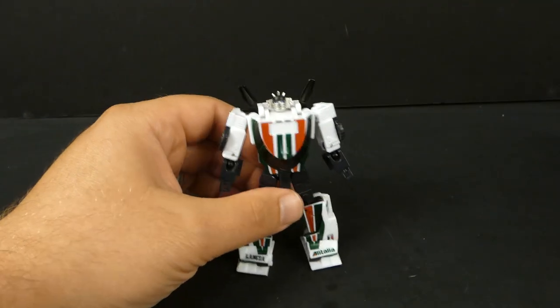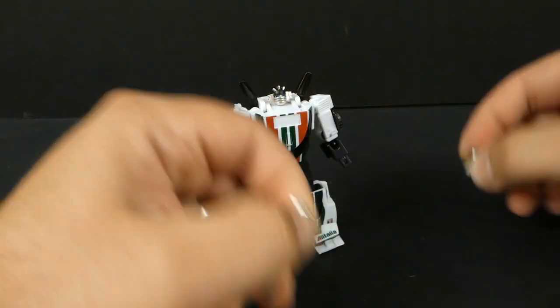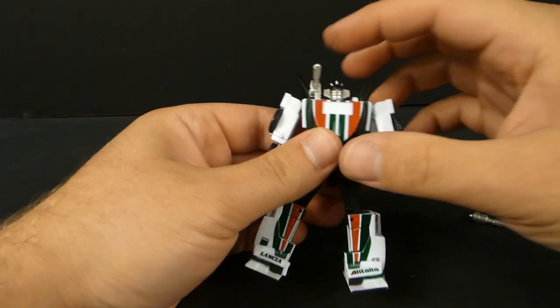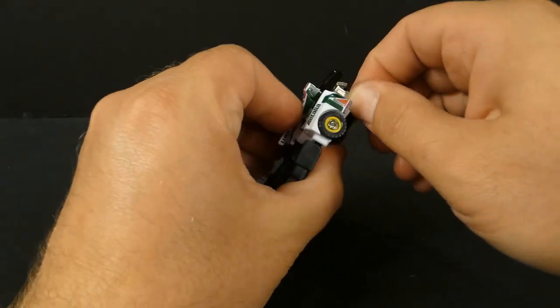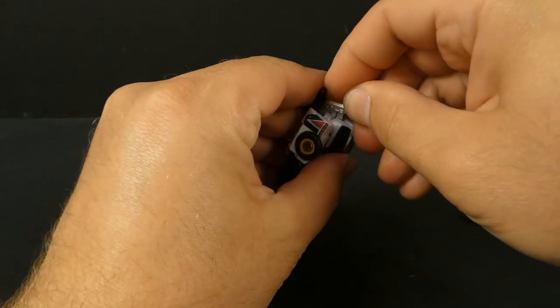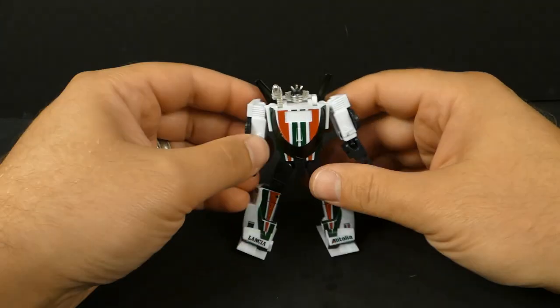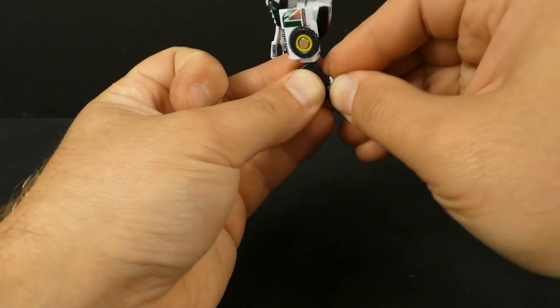I will say I think the wings should have been a different color than black. They don't really stand out and they don't look right, but they get the job done. You take your big gun here and you can plug it in on his shoulder. You can push it all the way in if you want, or I prefer to only push it in a little. That way I can have it angled up, which I think looks better. And he holds the gun in his hand.